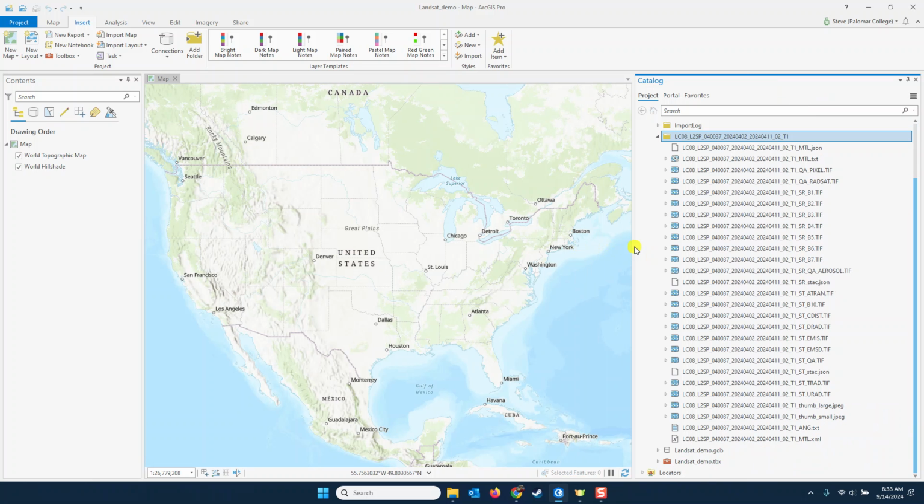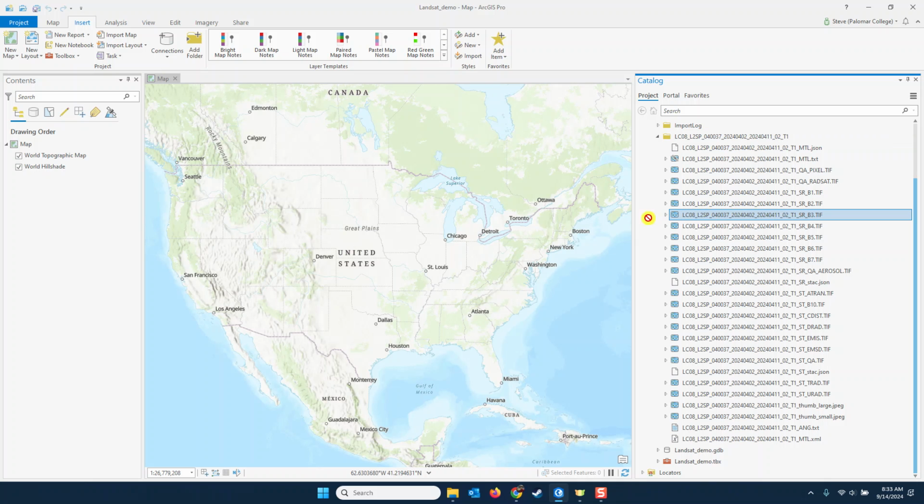So there's a lot of different pieces, and it's really important to keep track of the different names. If we're just looking for visualizing one band, it's going to be one of these that ends in B1, B2, B3, etc. And again, when we look at compositing in the next video, how to put these bands together in different ways, I'll explain the differences between these bands. But for now, let's just look at what one of them looks like.